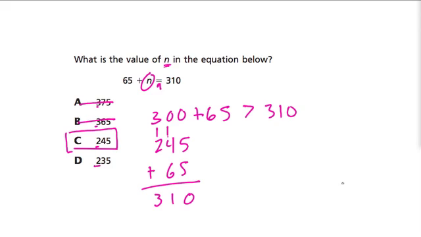Now, how could you figure this out without multiple choice and without guessing? Well, there's a simple and important property that kind of guides us through questions like this. It tells us that if we take a number like 6 and we add 3 to it, that gives us 9.